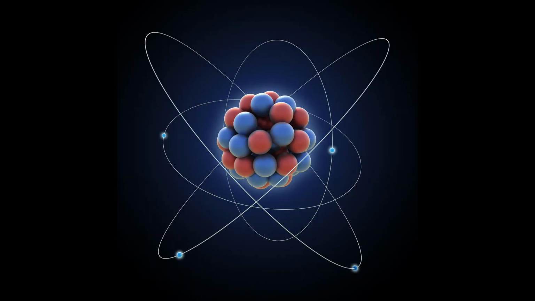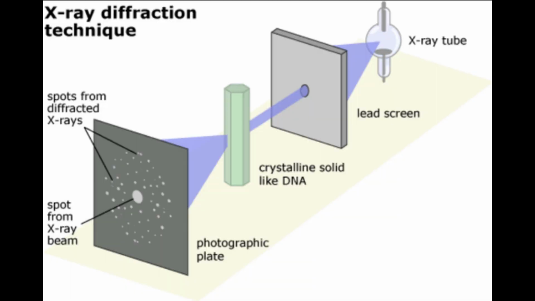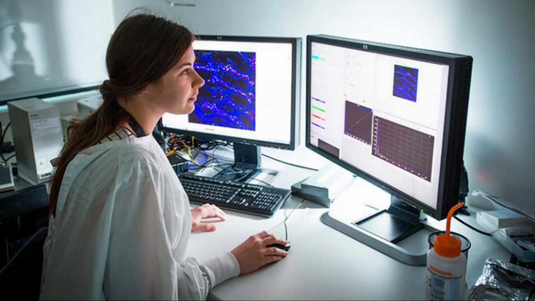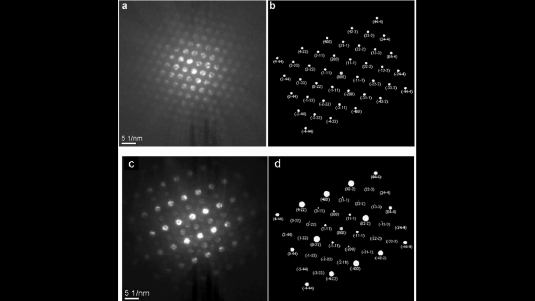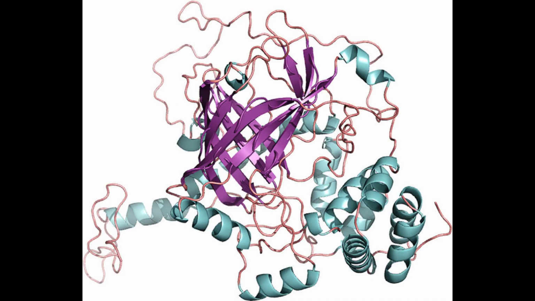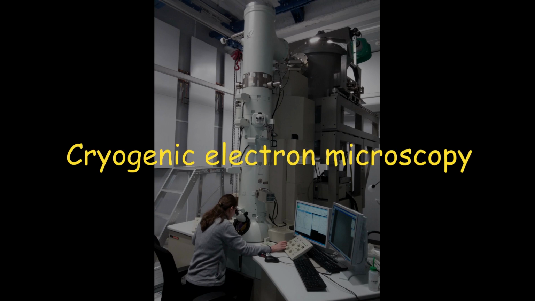Depending on factors such as the organization of atoms and the number of electrons in the atoms, the X-ray beam will be diffracted into multiple specific directions. Now, what researchers analyze are the angles and intensities of said diffracted beams. As a result, they would be able to obtain a diffraction pattern and produce an electron density map, enabling mapping the protein's 3D structure.